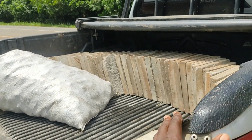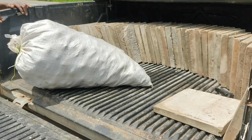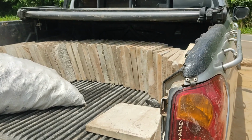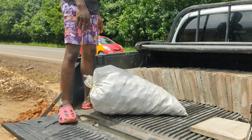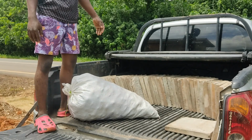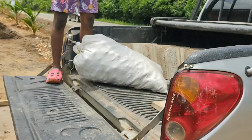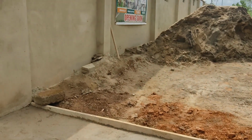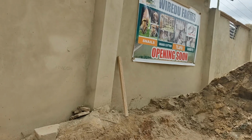So this is how we are doing it here at Trisolace. They are nicely packaged. We have the stepping or the walking stones as well here, and that is how we are doing it. So this is the Esiakwa facility, the three greenhouses, small ones that we built, that we're putting to the task, sort of.